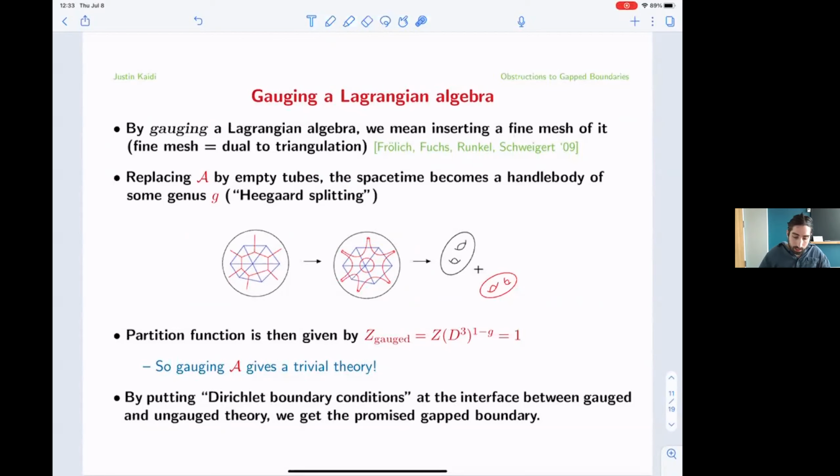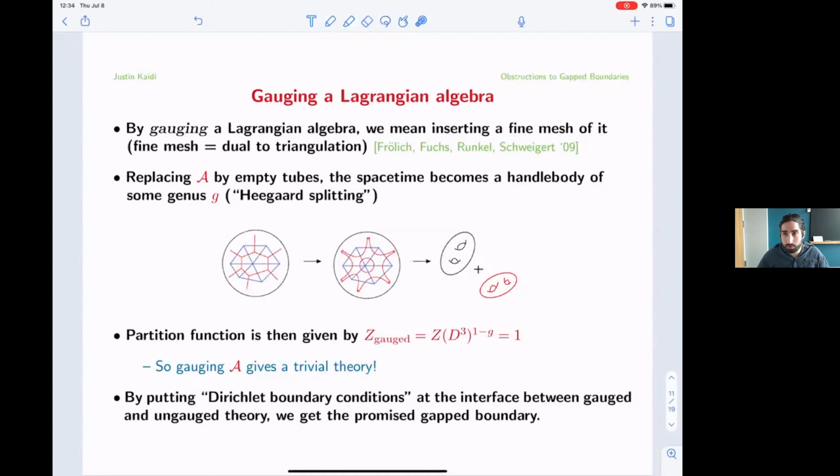The idea is as follows. I start with my 3-manifold here, this black circle, say, and I triangulate it. That's these blue triangles. We should think of them as tetrahedra. Then I go to the dual triangulation, which is this red lattice, and I put the Lagrangian algebra anion on that. It's unambiguous how I do this. If I change the triangulation, nothing changes because these things have trivial fusion and braiding. So I can unambiguously put in this mesh.